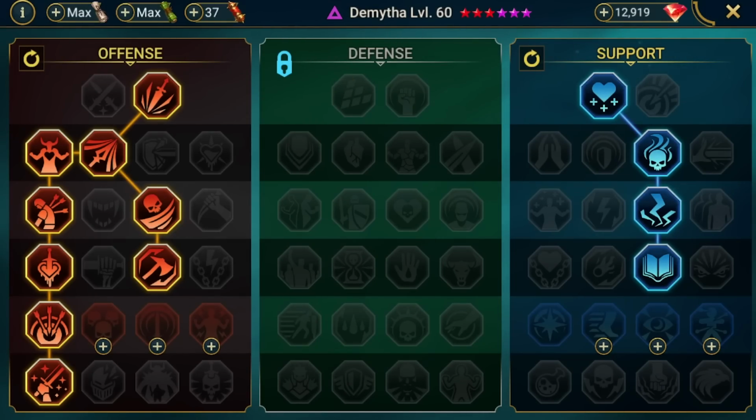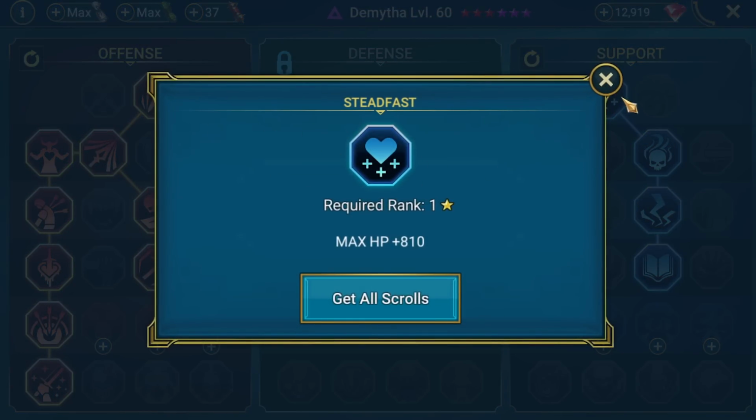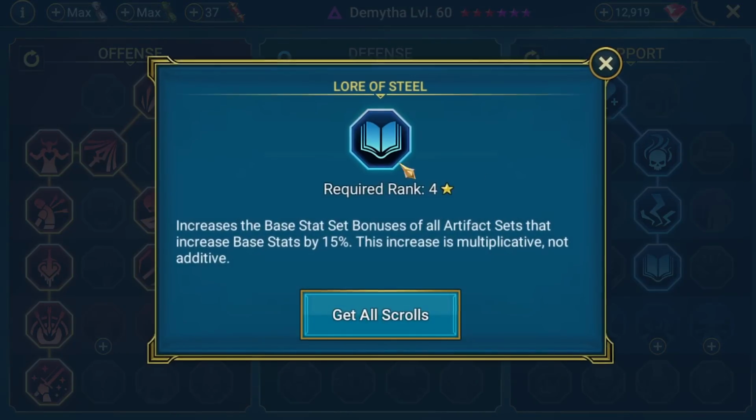Masteries wise, we have gone down what I would call a typical block damage setup. Warmaster down the left. We take Steadfast because in some teams you don't want Dimitha taking a stun. If you have Steadfast, the CLANBOSS doesn't like targeting Steadfast champions. And then we're just taking Lore of Steel to help with the speeds or extra bonus attack from sets.